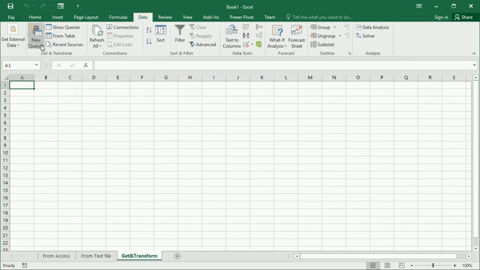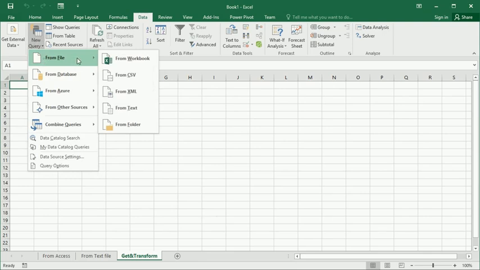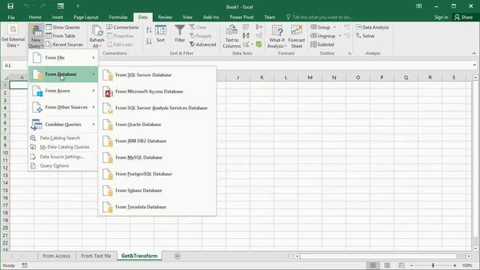If you click on the New Query command, you will be provided with these options. So you can get data from a workbook, a CSV file, that is a comma separated value file, from an XML file, from a text file, or from a folder. You could also get data from a SQL Server database, a Microsoft Access database.